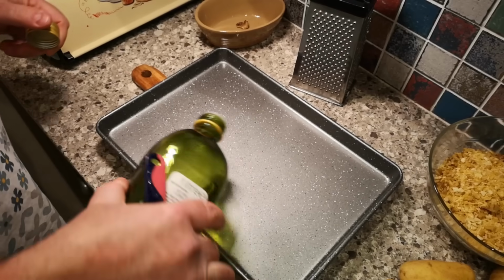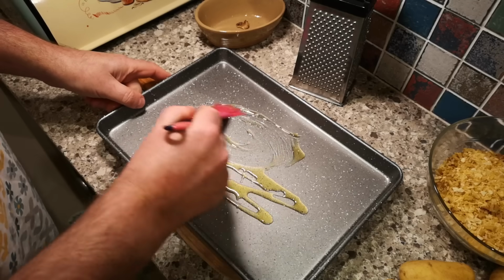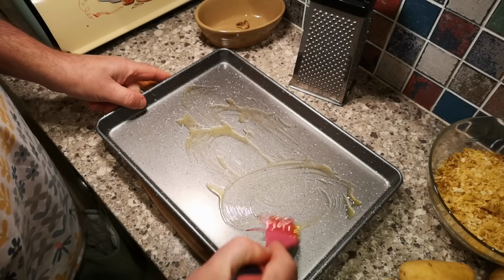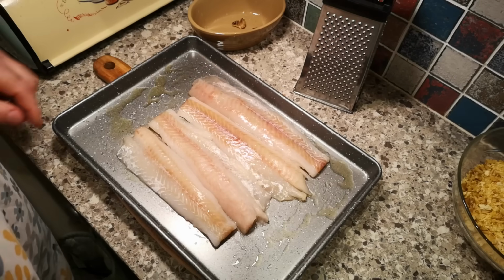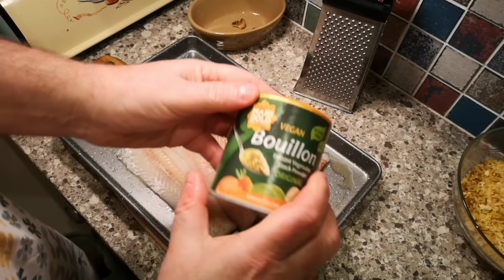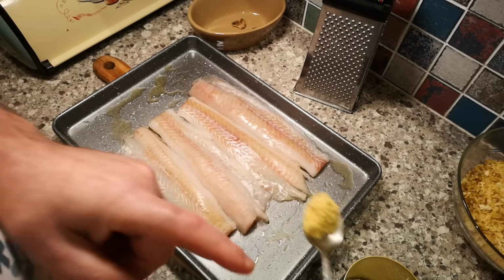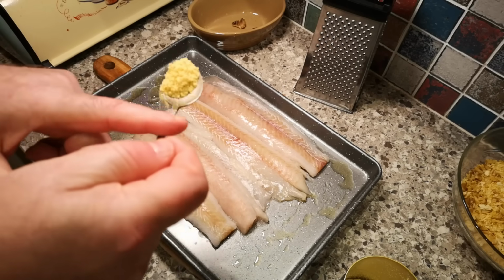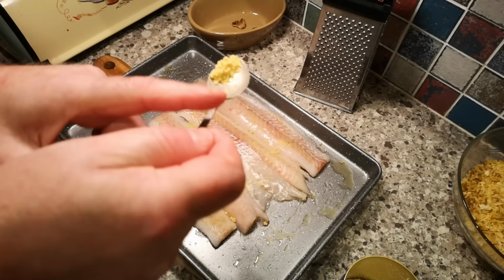So to prepare the fish, I'm just going to have a little bit of olive oil in the bottom of this tray. This is really just to stop it sticking. And so I'm just going to lay my pieces of fish on there, and I'm going to season it with this stuff, vegetable stock powder, which obviously does contain a fair bit of salt, but also other flavours. So we'll just give it a sprinkling of this stuff on there.